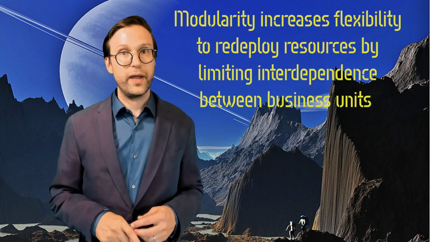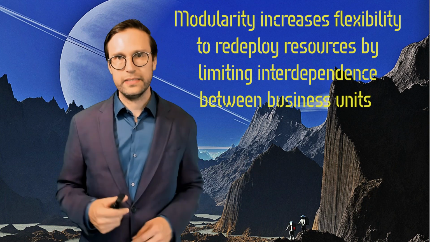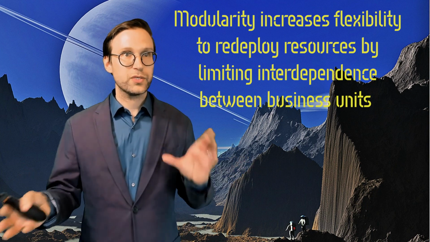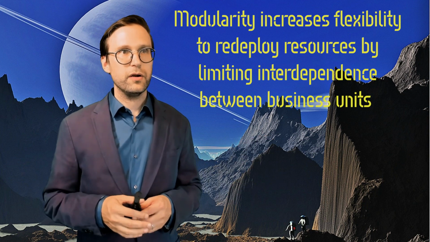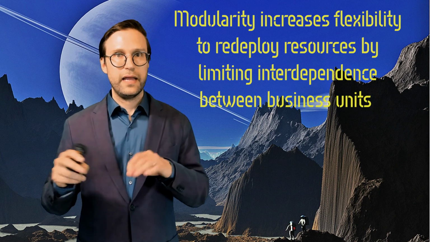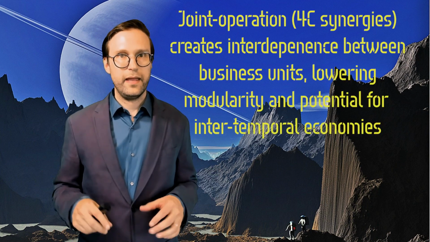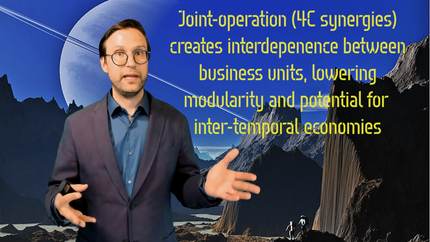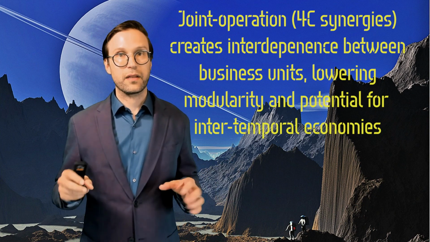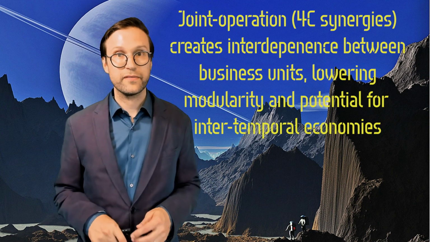Modularity is another way of managing adjustment costs. Modularity means having business units or parts of business units that are highly interdependent within them, but have relatively low interdependence between them. So if you have two business units within a company, if they interact in many, many different ways, that makes them highly dependent on each other. That allows for greater intra-temporal economies of scope.